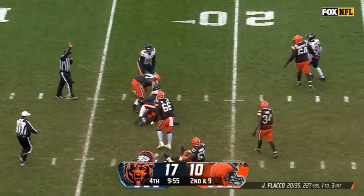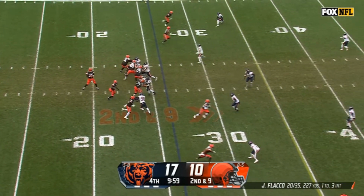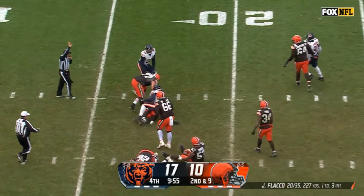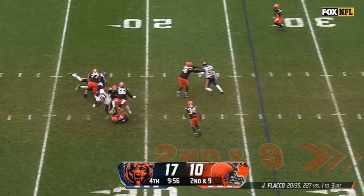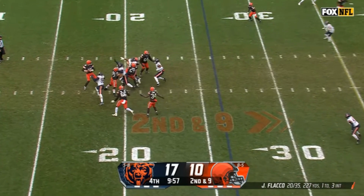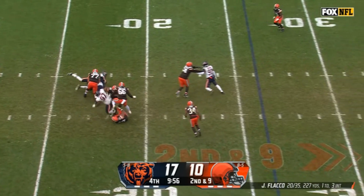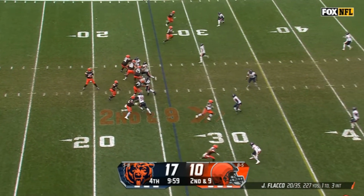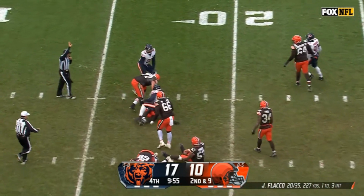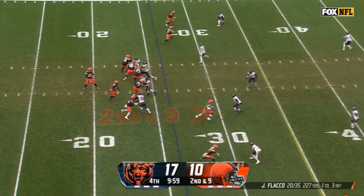Unfortunately, it was in a loss, which, let's be honest, the Bears have heard far too many times over the past several seasons: player X had a great game in a loss. But, hey, as of right now, again, there's debate to be had over whether that trade was the correct trade, right? To me, I defended it at the time, and I think I will still defend it. I think at the very least, even if you are critical of the trade, you have to admit it's working out the way that the Bears wanted it to work out, which is at least the first step, right? You never want a trade where you try to do it a certain way, and then it doesn't even work out to what you wanted to have happen. Those are the terrible trades.